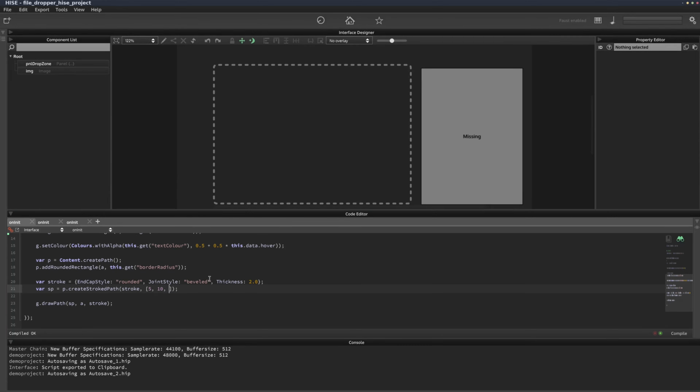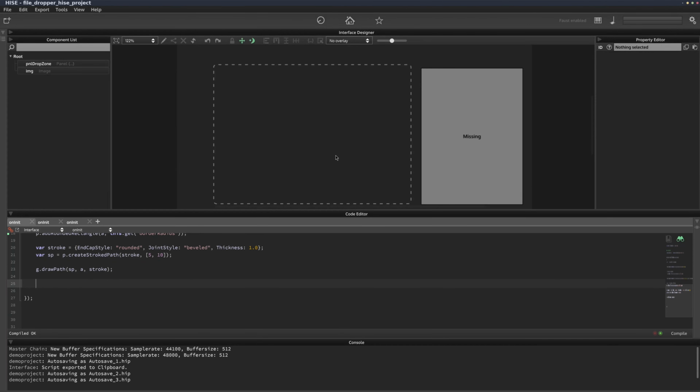So it doesn't just have to be 2 numbers in here. We can keep going to specify a larger pattern of dashes and gaps that we'd like to use. Generally though, you want to do it in pairs of dash size and gap size so that you get the pattern repeating evenly. But you can put an odd number in there if you want. So let's put 8 and 15 and we'll hit F5 and we can see now we have a different pattern with 5, a gap, 10, a larger gap, 5, a gap, 10, a larger gap, etc. So yeah, we could just keep going with that, but I'm just going to clear that out now and we'll go back to 5 and 10 and back to a line thickness of 1.